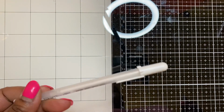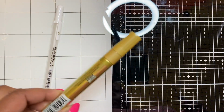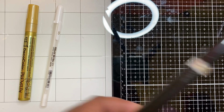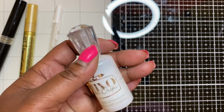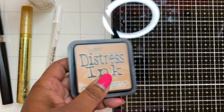So the first thing that I used is this Jelly Roll pen, which I love for some detail. I used this gold deco paint marker. I also used the Spectrum Noir Sparkle pen. I used the Nuvo glitter drops, and this is in White Blizzard. I love this. I need to get some more. I also used a Tim Holtz Distress Ink and Tea Die.